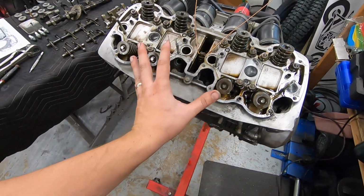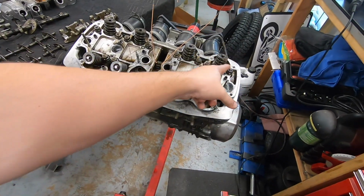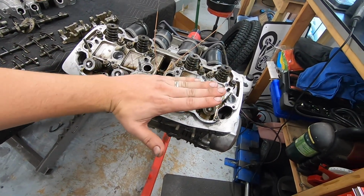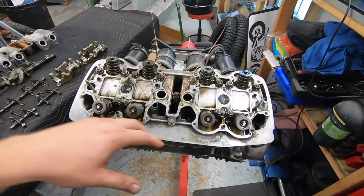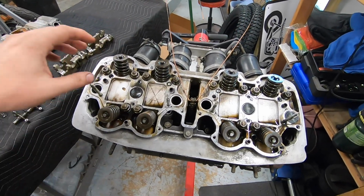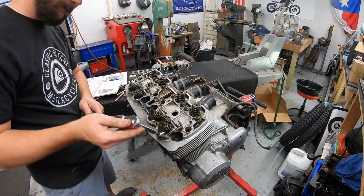What that does is evenly release the pressure of this head. If I just started from this side and started unbolting everything, the head would start to lift on this side while being stuck down, and that can actually warp the head. So I can't stress this part enough: go nice and slow, reverse order from what's in the manual, and then we'll pull all these off. We'll be ready to pull our cylinder head off.